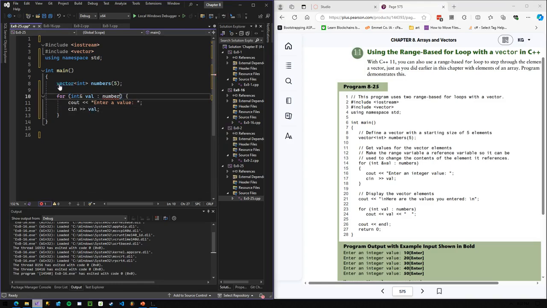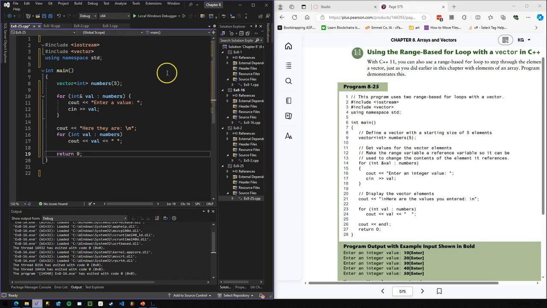And yes, I know it's numbers. Cool. Then we can display it. For int val in numbers, cout val. This is 825.